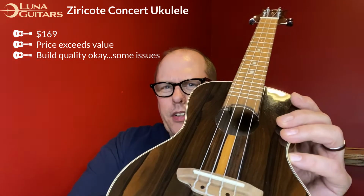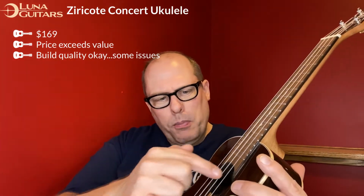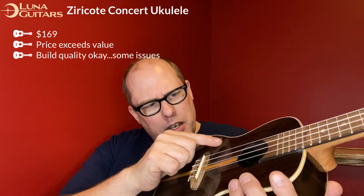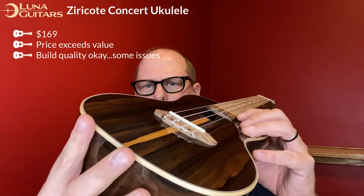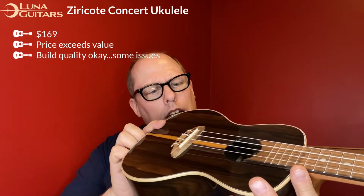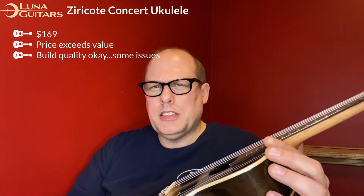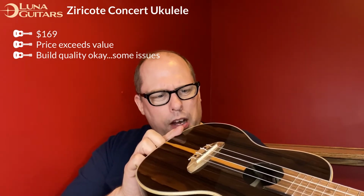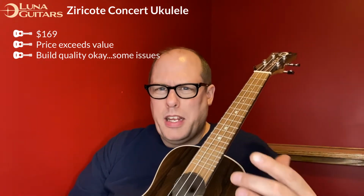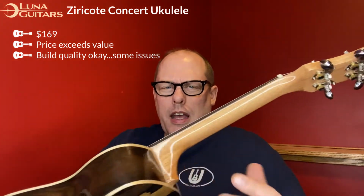So that's a concern. And then I can't really pick this up on the camera, but you can see it a little bit. The sound hole is actually pretty nicely finished on this side, but up here, I can see bare wood on the laminate, and the cut for this arch in the soundboard is rough and wonky. It's just strange.